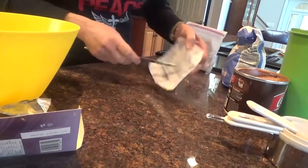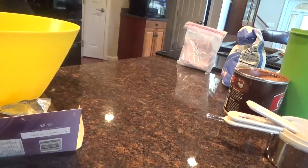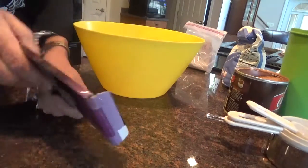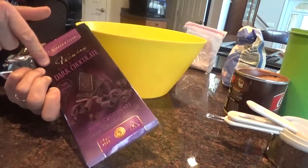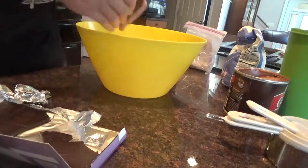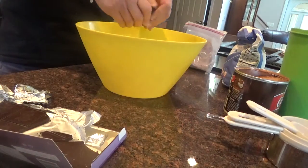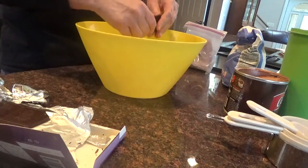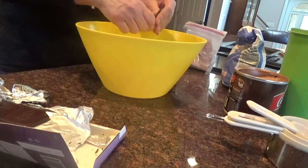Got the yen for something sweet today and chocolatey. Dreary day out. Then I had this candy bar in my refrigerator, a dark chocolate, 70% cocoa candy bar. So I'm going to cut this up in here, put it in here also. I think the whole thing. I'm going to get my chocolate fix.